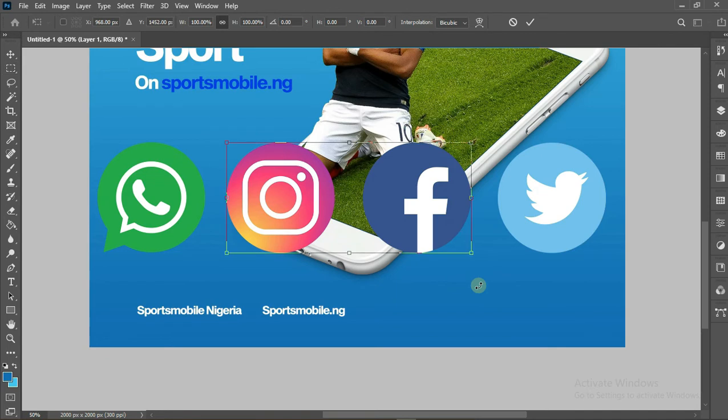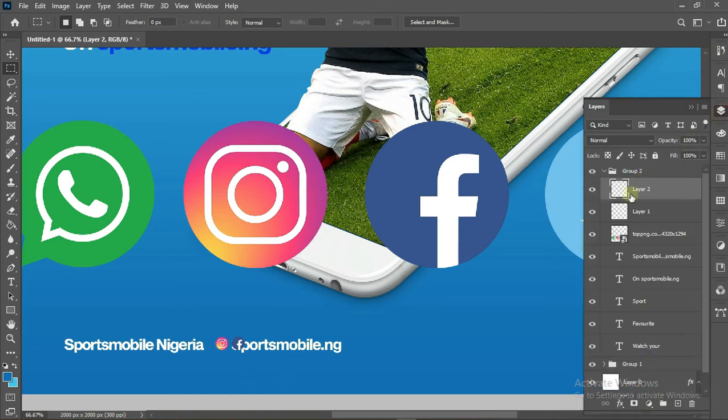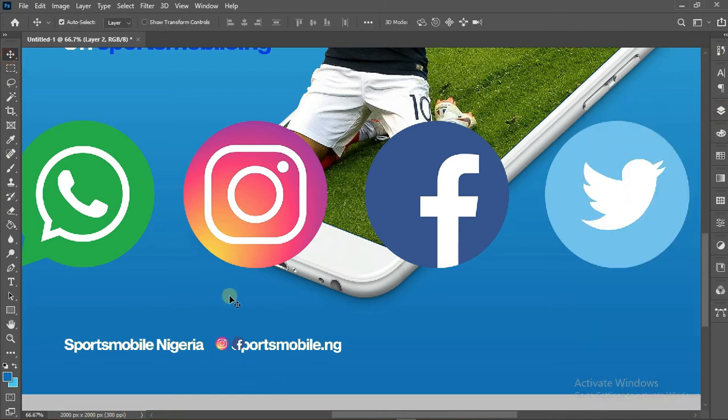So many people ask me where I get my resources from for my design projects, and I get my resources from different sources online. I get my PNG images from PNG Tree. Sometimes I get it from pngimage.com, and sometimes I get it from imgbin.com. So I have different places I get my work files from. Sometimes I can get it from Getty Images, that's for backgrounds.